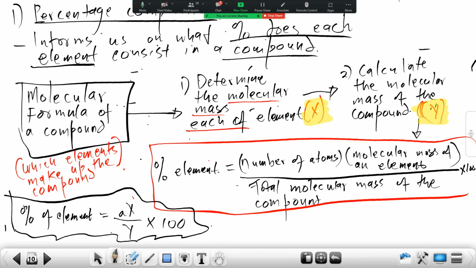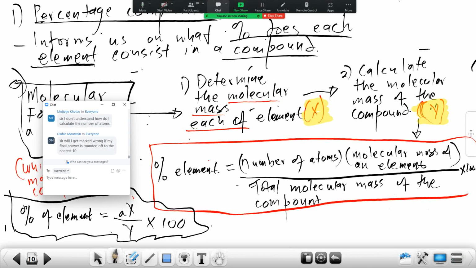So once you have the molecular formula, 100%, everything will be based on that. Your elements, you get there, the number of atoms. I did not add it as part of the step, but 100%, it's step number 0, because it will be given in the formula, not the formula sheet, but the stem or the statement of the question. Mr. Mochichi, I hope I answered you correctly.